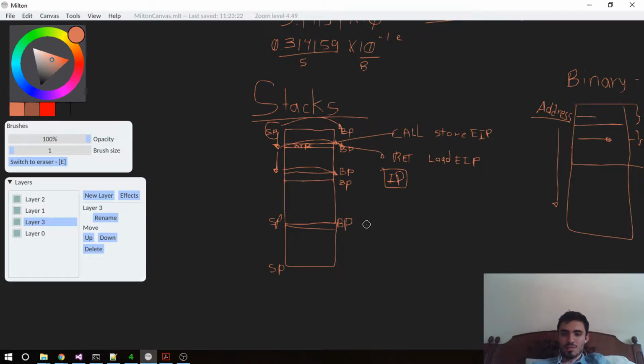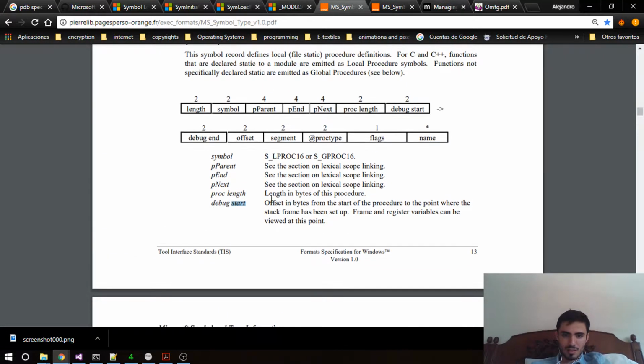So if we have a pointer to that address, I believed that pointer was the initial point for the stack frame, but they say that it's not, or probably there's an offset in bytes from the start of the procedure pointer.